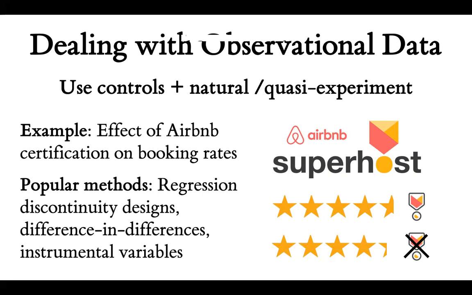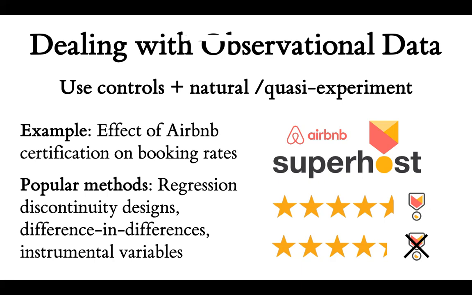You need to be able to take every superhost and compare that superhost with another host that is identical, but not a superhost, which is not possible in practice. Like you need to somehow go back in time and remove the superhost status, or you need to do randomization. So how do we find, for every superhost, that control host that is not a superhost? The natural experiment that Yacoub and co-authors came up with is they use the fact that to get superhost status, you need to have an average rating of at least 4.8.